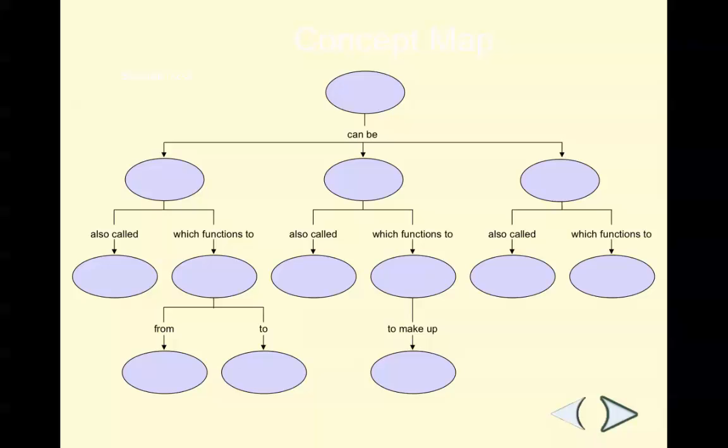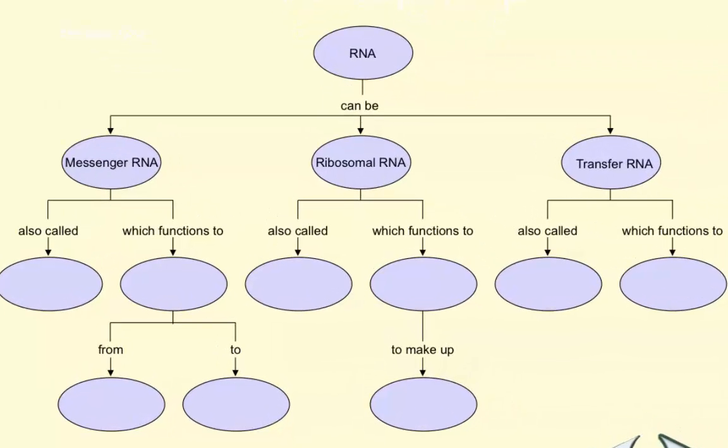For this next part, I want you guys to make sure that you get this into your notebook. This is what I'm going to check tomorrow, making sure that you have this concept map. It summarizes RNA, the different types of it. We have RNA at the top, and then we have all of our different types of RNA. I want you to fill out the rest of these boxes, and we'll go through them in class.